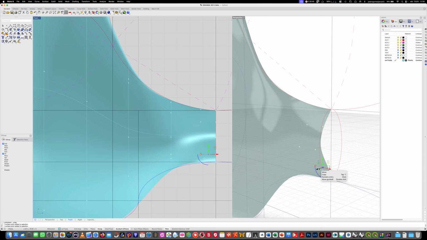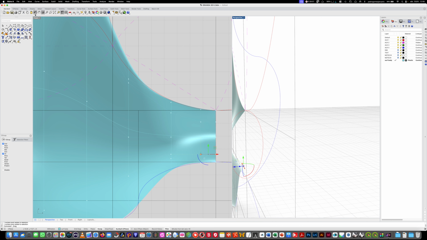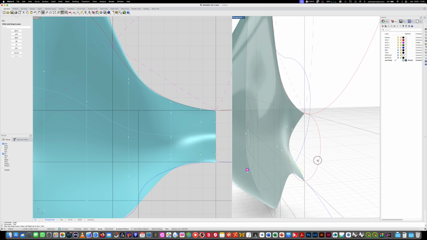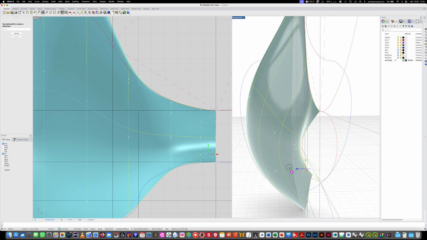Going to move it, slightly to the outside. Let us check how it is. It's not yet good enough, so yes, we have to move it outside there.